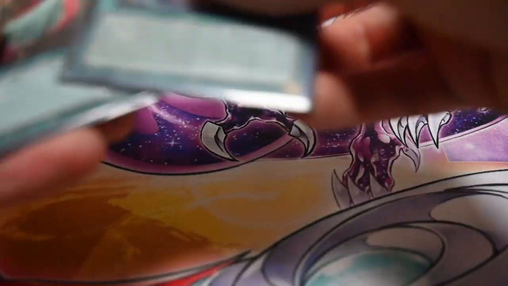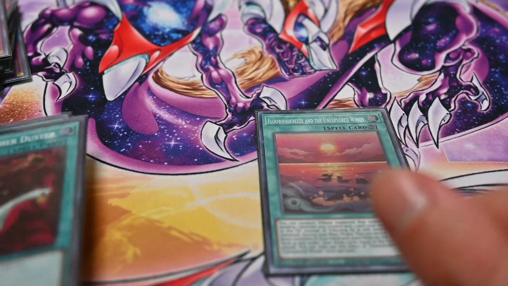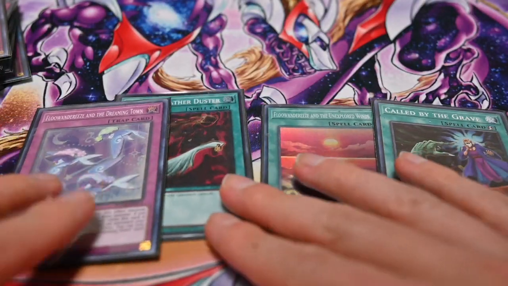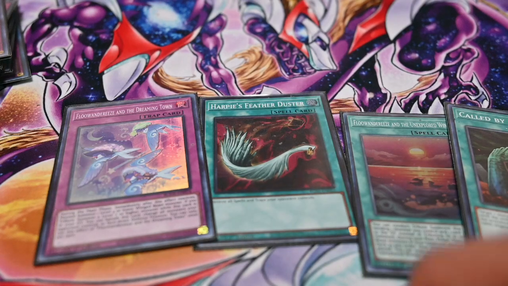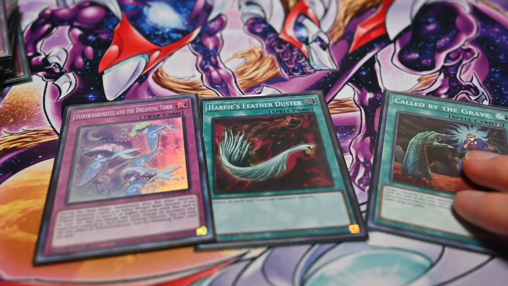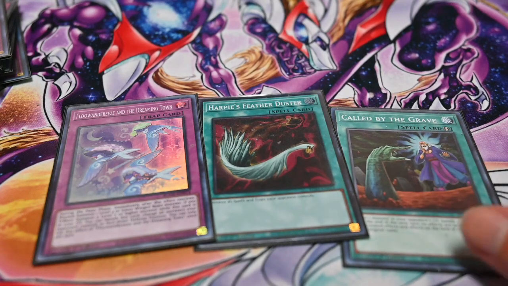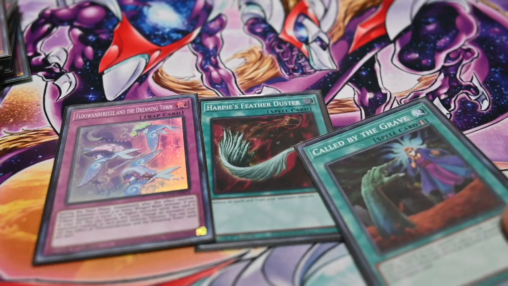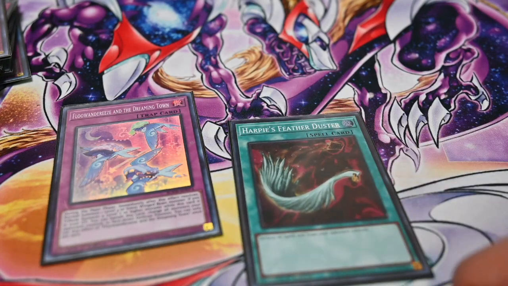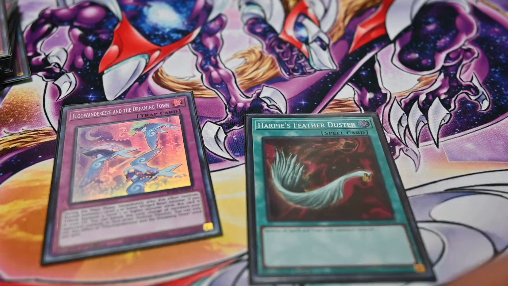And then for the one-ofs, we have one Unexplored Winds, Feather Duster, Called By, and one Trap. Unexplored Winds is just a naturally crazy board breaking card. Called By, there are definitely enough hand traps now to make this, I think, very mandatory. Feather Duster, I wanted one good main deck out to Mystic Mine and the like.